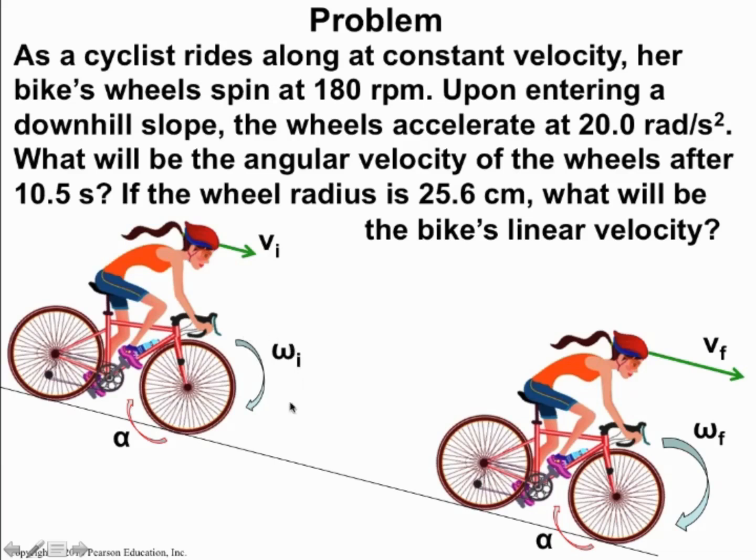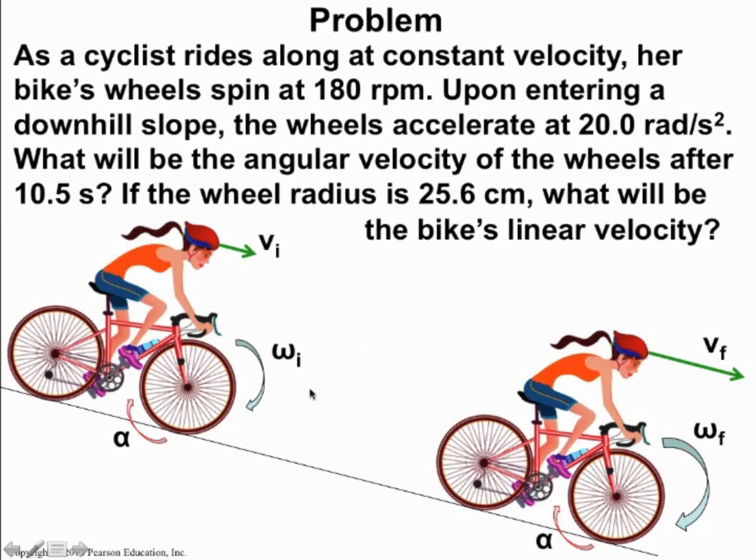Here I've labeled omega I, the initial angular velocity, and even though this curved line is not a vector, because as I said before in the last video, the direction of the angular acceleration vector and the angular velocity vector is perpendicular to the plane of rotation. It goes along the axis of rotation. But it's much easier to visualize this way. And that's what we're trying to do here, just visualize.